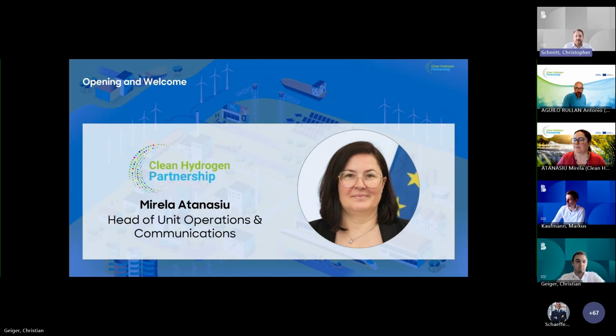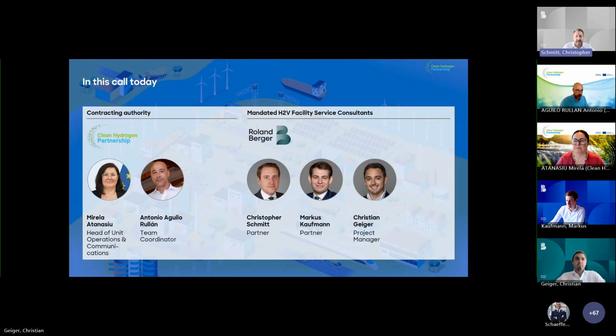Very good. Thank you, Mirela, for your kind introductory words. And maybe continuing with the introduction very briefly so that we can jump into the content. On the Rollenberger side, my name is Christopher Schmidt. I'm a partner at RB, and I have the pleasure of co-leading jointly with my partner colleague, Marcus, who's also in the call today and who's also going to deliver part of the presentation, the overall Hydrogen Valleys facility that Mirela has so nicely outlined in her statement. And with us today is also Christian Geiger, the project manager, who is leading the assignment on an operational level on our side, and who's also going to be presenting today.